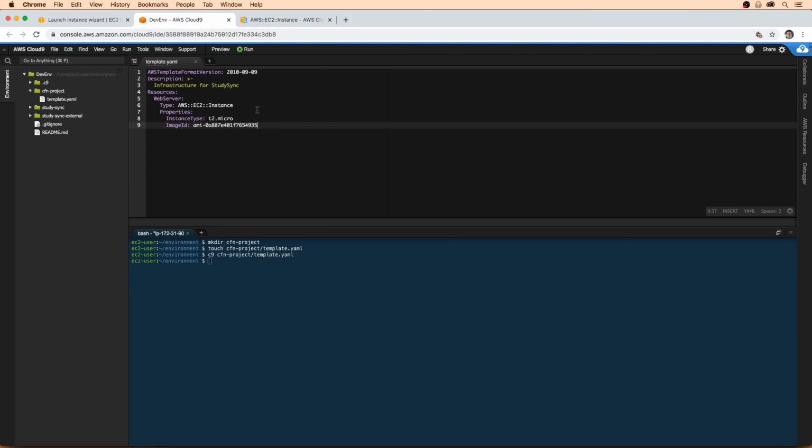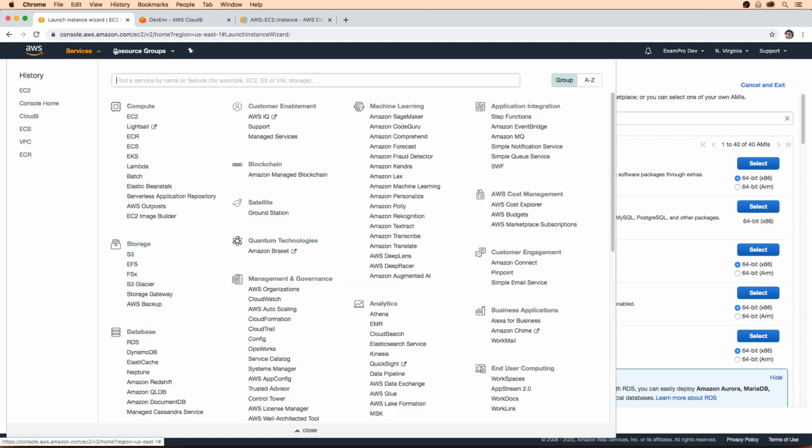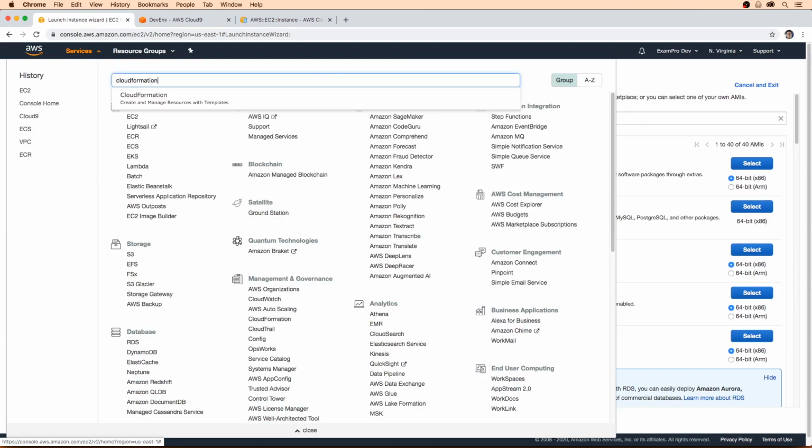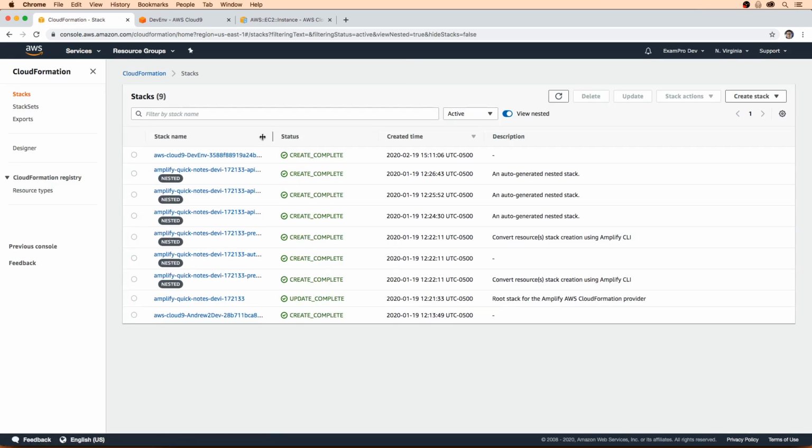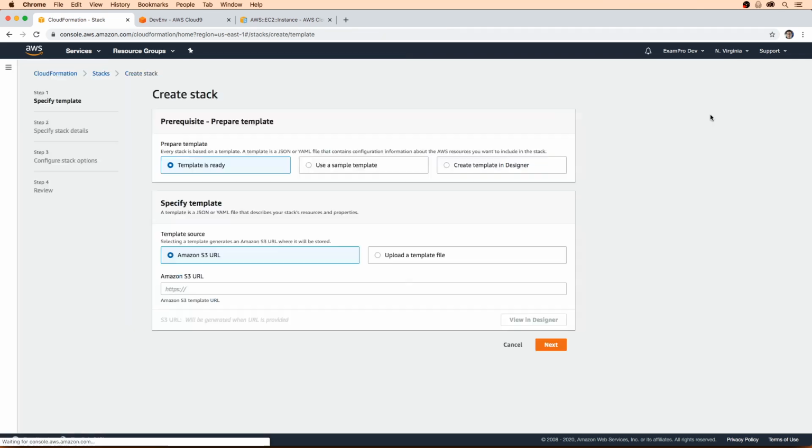So in order to do this, we should probably put this in an S3 bucket. I'm just going to go quickly to the CloudFormation wizard to show you the steps that we're going to have to do and why we're going to put that in S3 in a second. So we'll go here and we have a lot of CloudFormation templates. I never created these. These were automatically created for me when we were doing other tutorials here, or I was running example applications. But go up to the top here and create a new stack, and we'll say new resources standard. And the idea is we're going to provide a template, and we can either provide one from S3 or we can upload our own template.